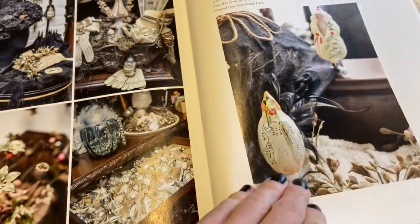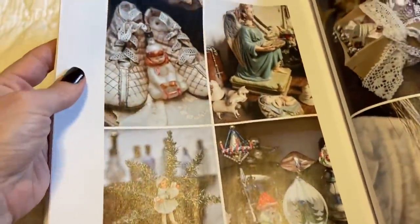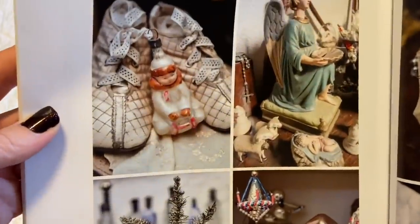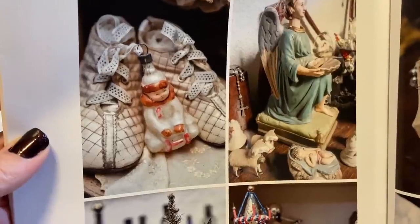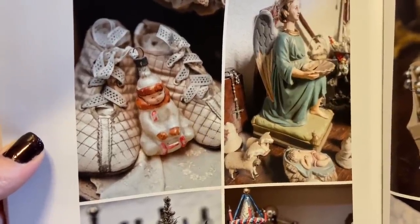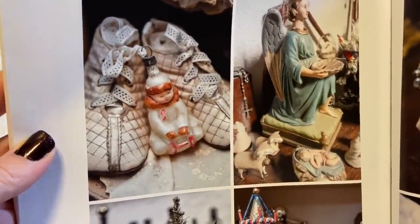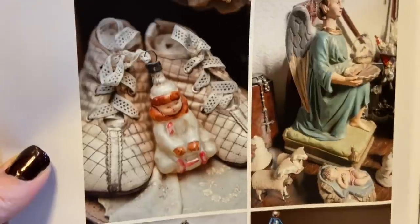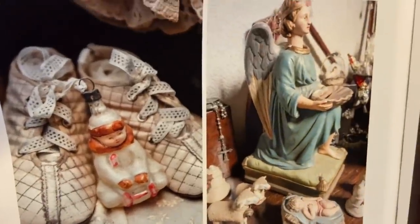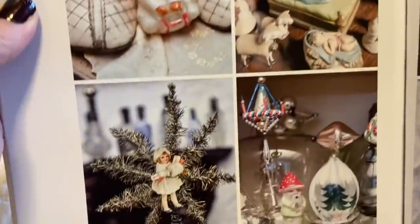Wax flowers and crowns are one of those things that I never really knew about. And I went to an estate sale and I wound up picking up one crown for $5. It was broken a little and I knew that I would repair it. And the other one was maybe $10. And if I had known what I know now, I would have picked up both because they're very hard to find and they're very expensive. But they definitely are featured a lot in these Brocante magazines.